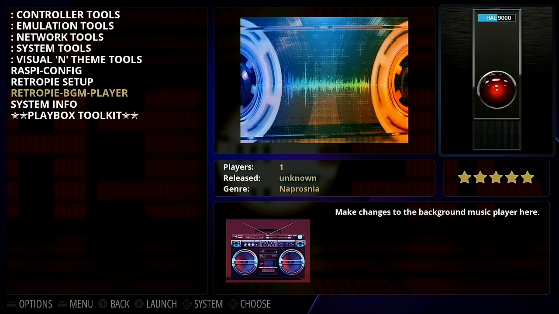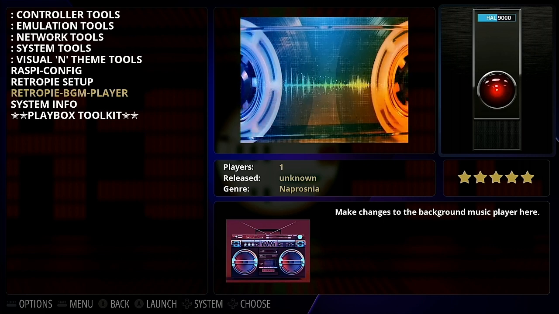I am very grateful for the use of Playbox by 2Play. He was generous enough to give me a blank version of it so that I could build a Schmoomer product on top of it. So there's a lot of features in Playbox that I don't really play with too much because, again, I'm building an image on top of Playbox. This is not a Playbox build per se, okay?